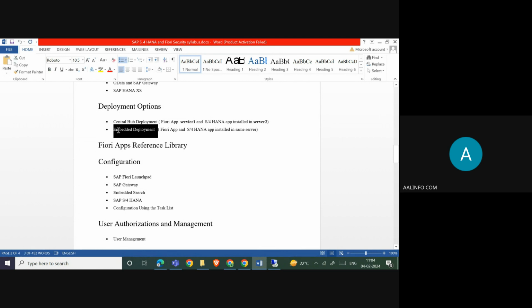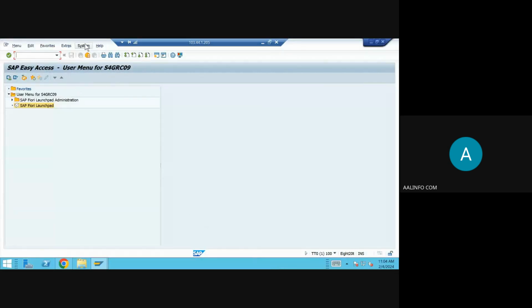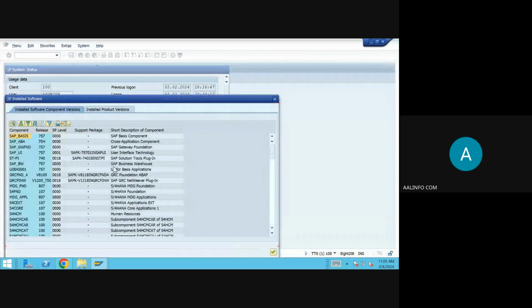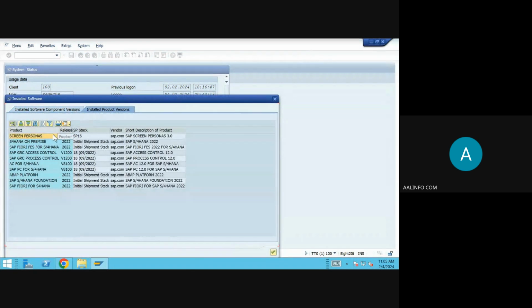The embedded scenario is where we install both components, Fiori and S4HANA, on one server. In our system, that is the embedded scenario. If you go to the installed product version, we can see the Fiori front-end server and S4HANA both on one server.